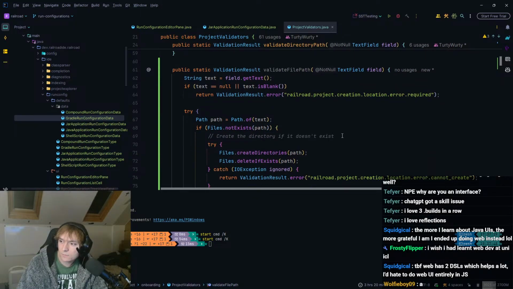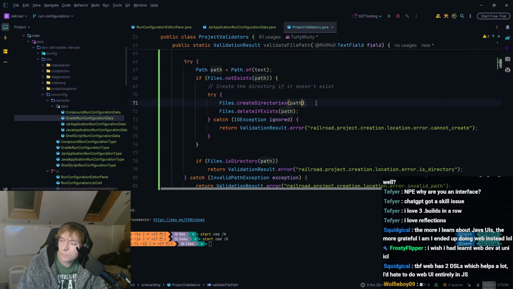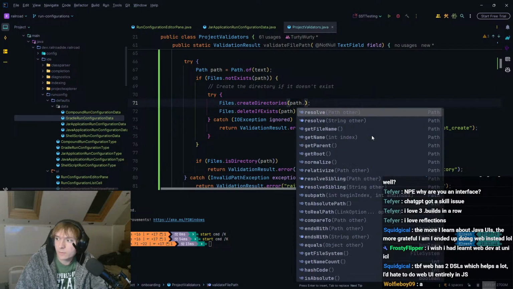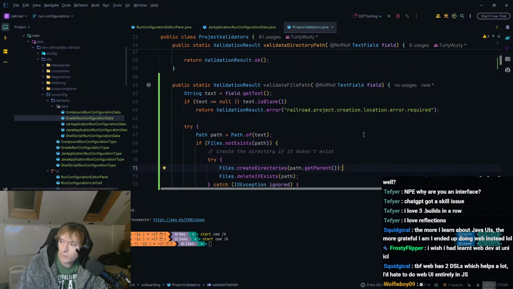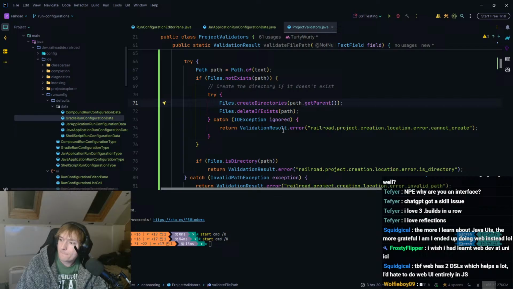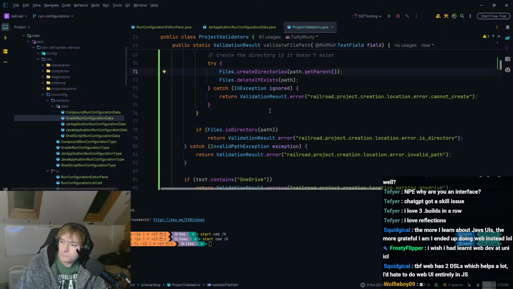Obviously, when it has OneDrive, that's not ideal. So we can create directories path.getParent rather than the directory itself, which is fine. And then file.delete if exists. Path. Yeah, that's fine.